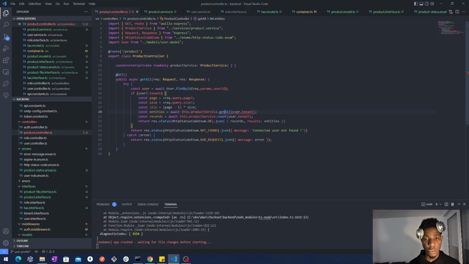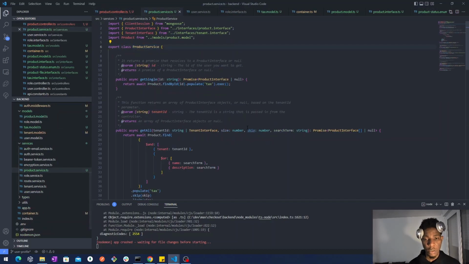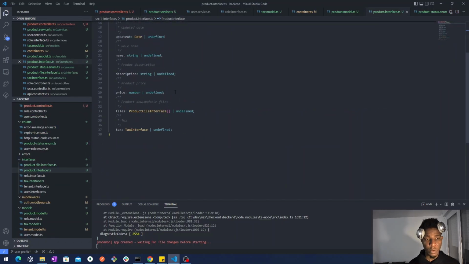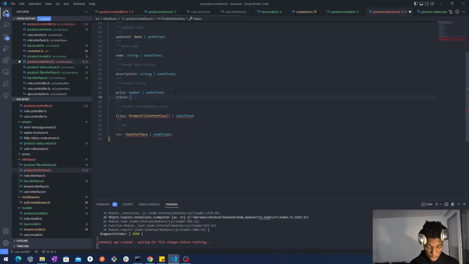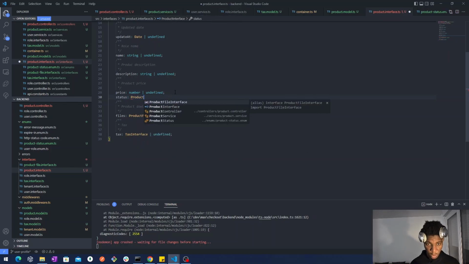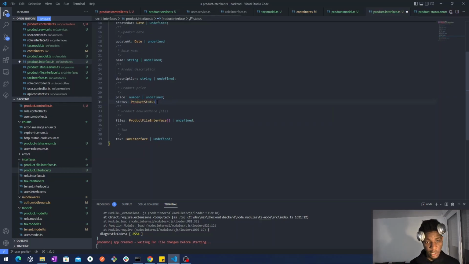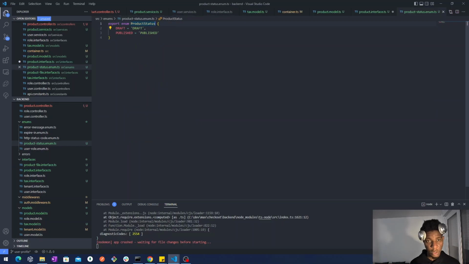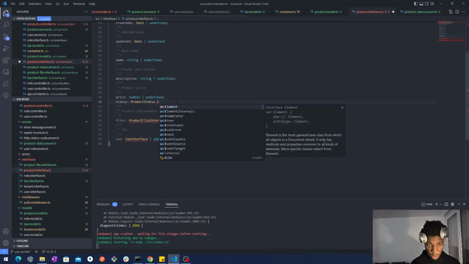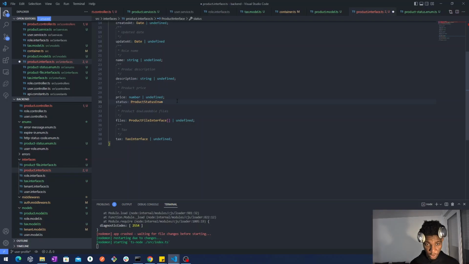Yes, of course. And here we will have the status. I like to add a name after to differentiate every file, so here I will say that this is an enum for the status enum.